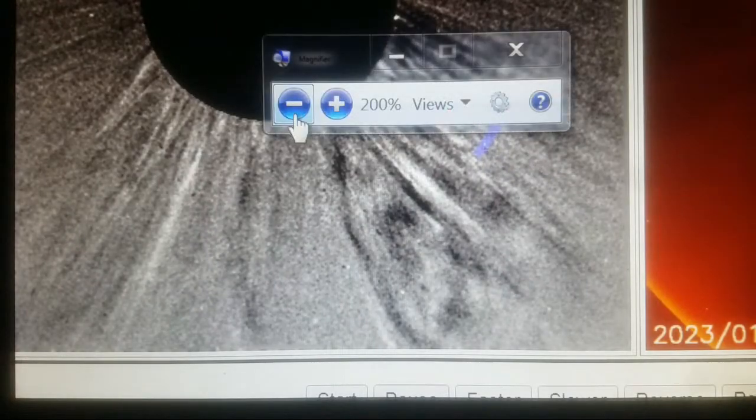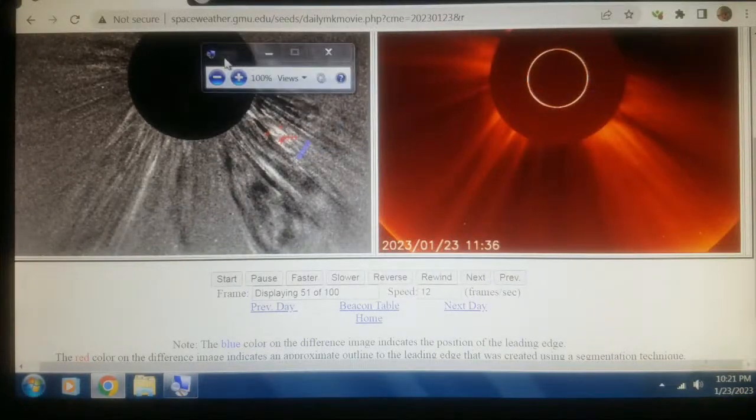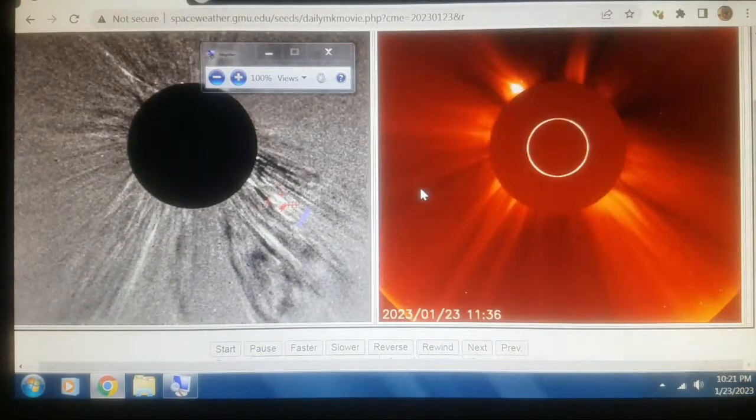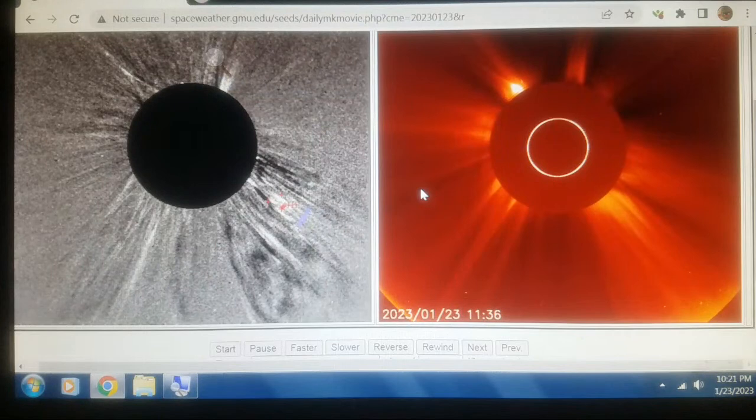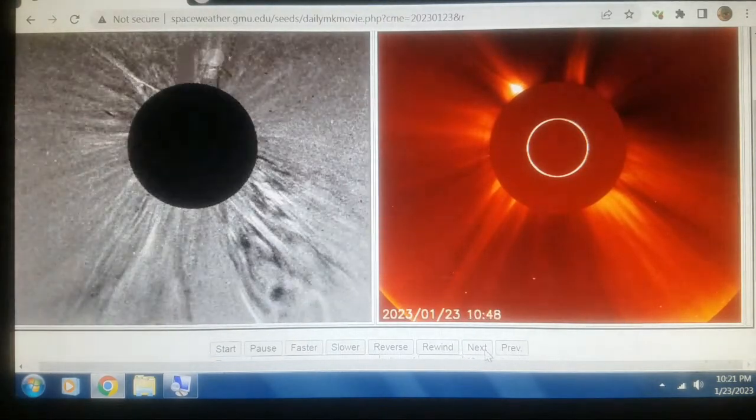And on the CME tracker, it doesn't show this blast at all, and it appears that it might be Earth-directed. So, even though they won't show it and they report there's no Earth-directed CMEs, I have a feeling we have a little surprise coming our way. And I can see why they wouldn't report on this, because this is a little bit beyond what most people can handle.